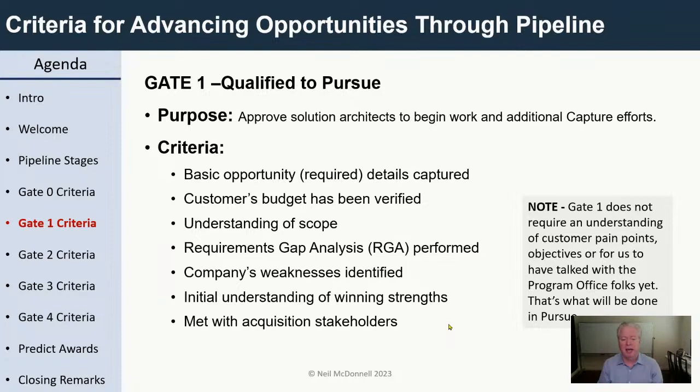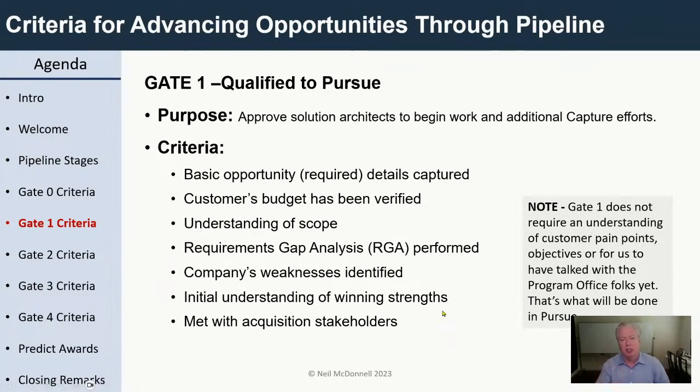The next criteria that I have is I've identified my company's weaknesses. This is really important. I don't want to move forward to pursue, where I'm going to be thinking about teaming, until I really look at this and honestly go, you know what, we're not strong here. We're strong here, right? And the purpose of the requirements gap analysis is to help you make that easy. It scores on a scale of 1 to 5. Anything less than a 4, you're weak. Go get a partner.